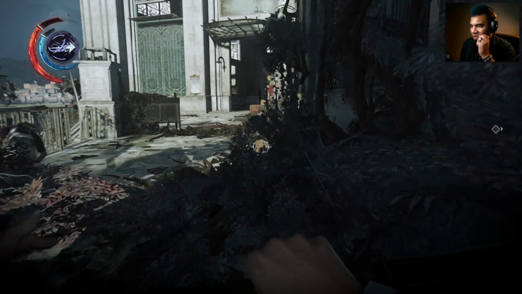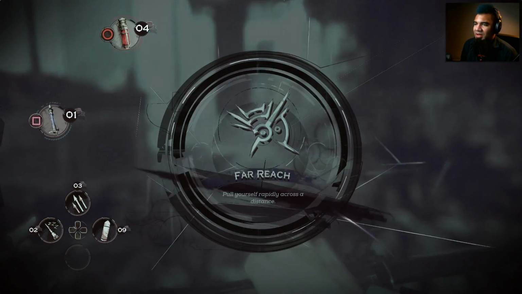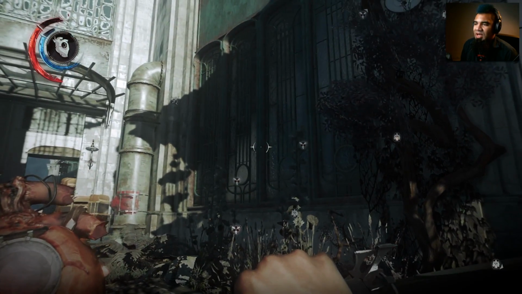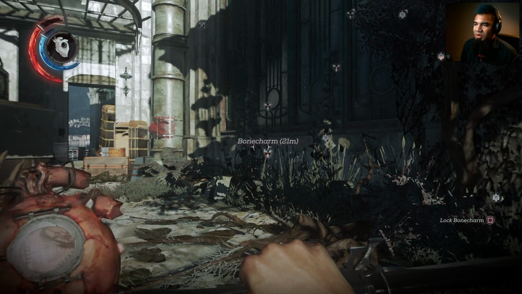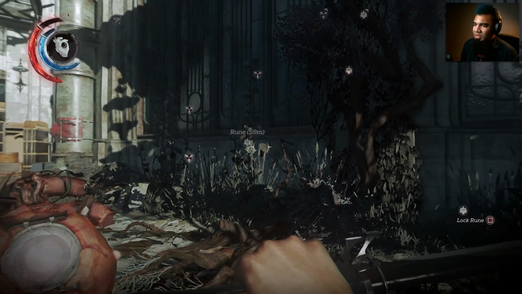So which way was I approaching this anyway? Let's put the heart back on for just a second here and see. God, it's crawling in there. Okay, there's a bone charm, a corrupt bone charm, and a rune. I want that rune.